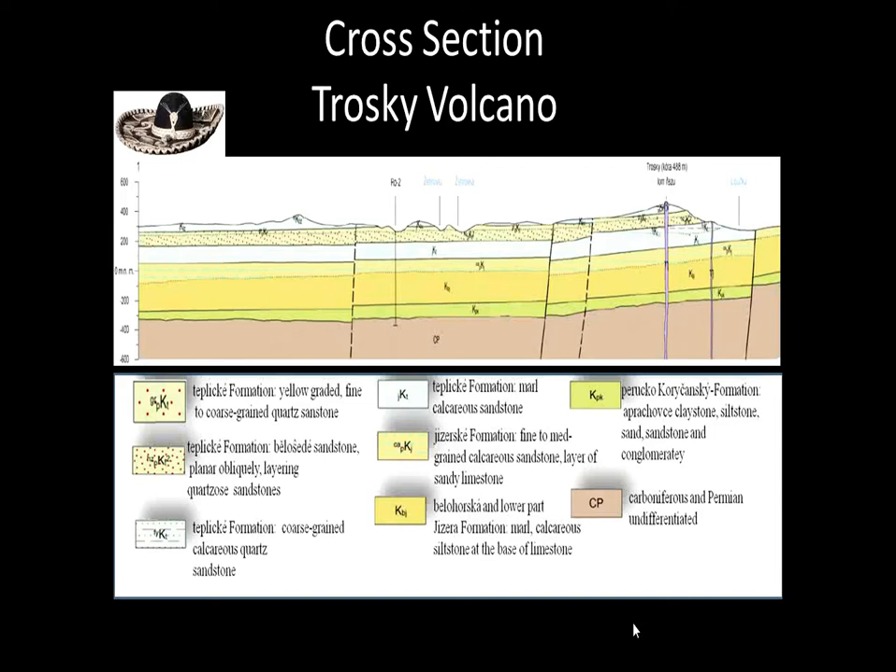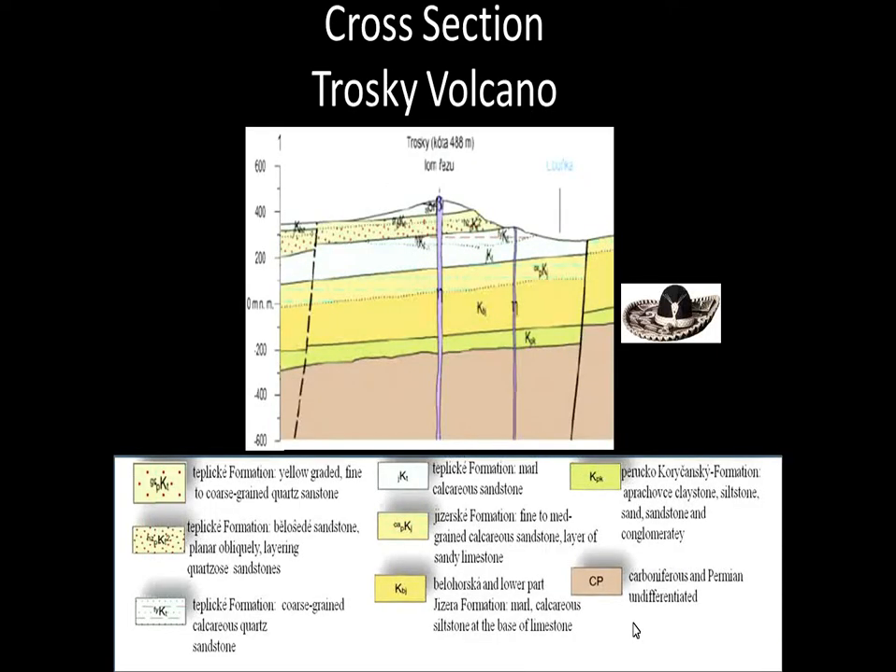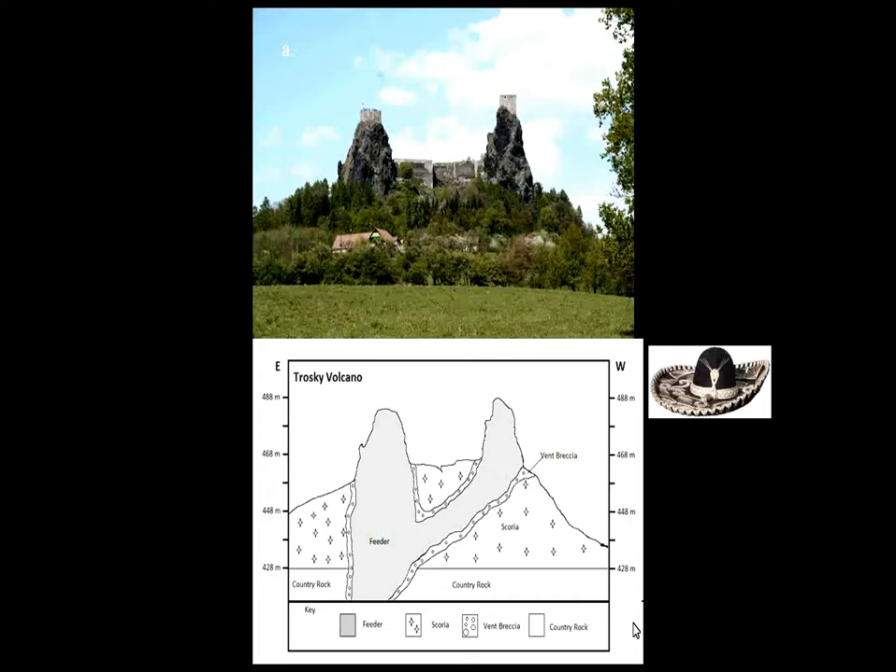Here is a cross-section of the Choste volcano. You can see some strata that turn sideways. Each one of these different colors is a different formation — mostly sandstones and some ballstones — and the area of interest is within this red mark. The Trucke volcano developed from a feeder dike, which is an igneous intrusion that cross-cuts formations. Once it reaches the surface it becomes a feeder dike and creates a volcano. Here's a cross-section I developed to give an idea of what we think the volcano looks like. These are the conduits, these are all scoria and scoria bedding, and we'll get into more details about that.